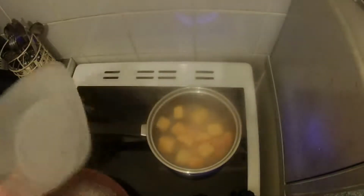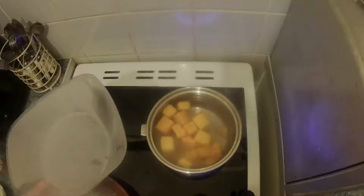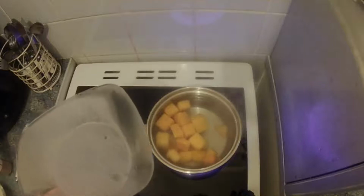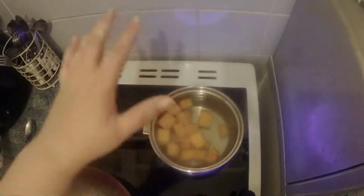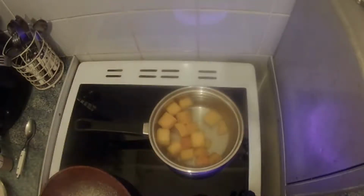If you're using fresh, they say to put it in a microwave bowl, add a few tablespoons of water, cover with cling film, and put in the microwave for 5 minutes. But I'm following the instructions on the pack for the frozen butternut squash. So that's that. Now let's start making the risotto.